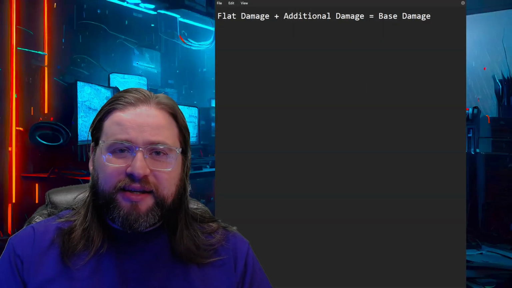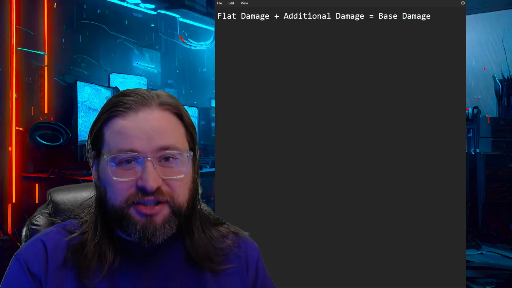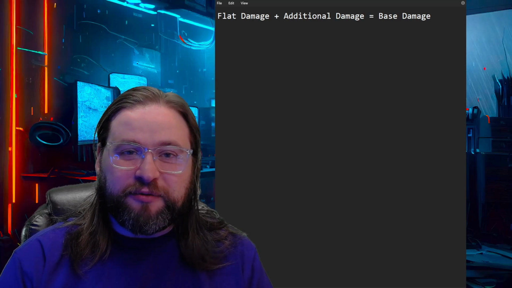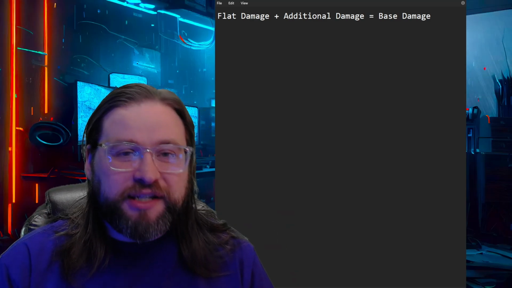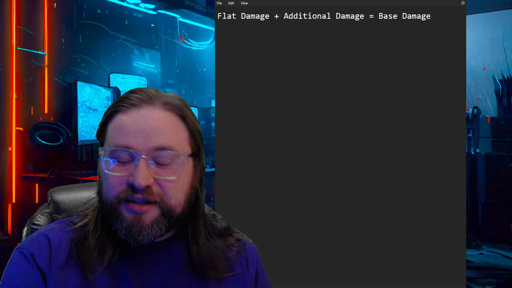However, in order to do that, I'm going to restructure how we're talking about this, because most people will say base damage and they're talking about flat damage. And I think that adds a layer of confusion that we can easily strip away if we just reframe how we're talking about it. So my suggestion is that we should move to referring to base damage as the flat damage plus the additional damage, because that is the base that our other modifiers are going to work off of. We're going to get more damage modifiers, which are multiplicative with this combined base damage. So that's the really important number that we're worried about.